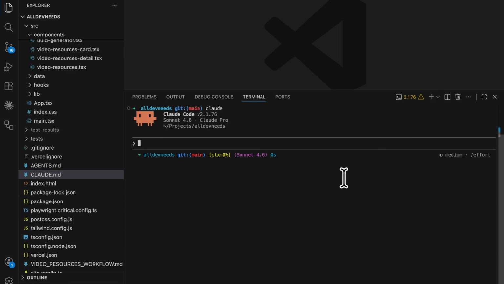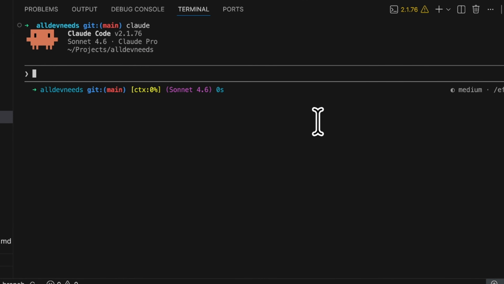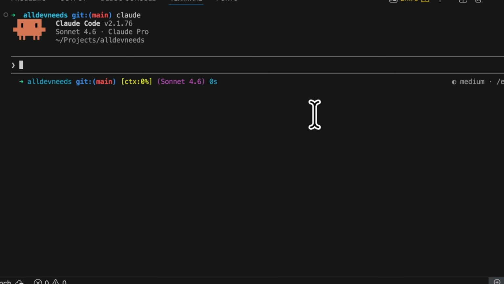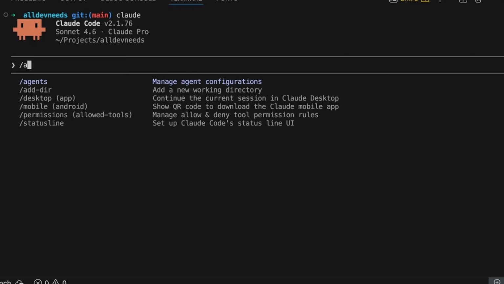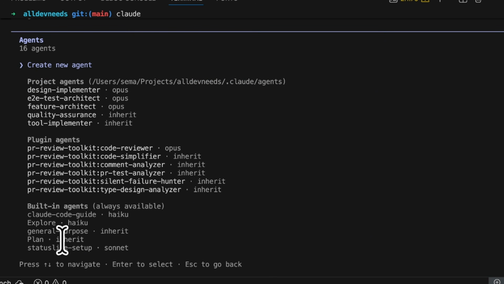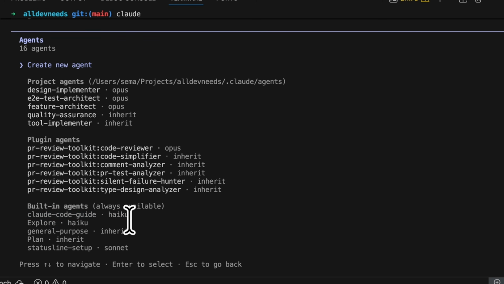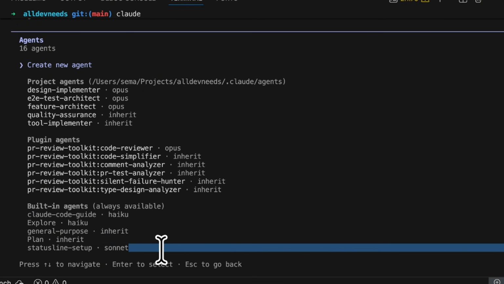But before we create our first custom subagent, I wanted to show you that Claude Code comes with built-in subagents. In order to see them, we need to execute the agents command. So let's run agents. You can see the description, manage agent configurations. Let's run. Here at the bottom, you can see that there are some built-in agents. The first one is Claude Code Guide. When you ask anything about Claude Code, it will use this agent. You have the Explore, the general purpose, plan, and statusline-setup. All of these come with Claude Code, you don't need to install them.